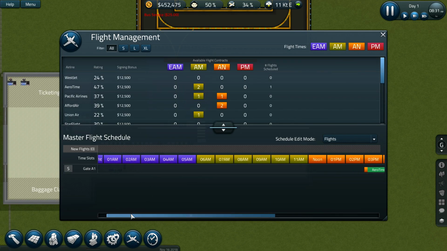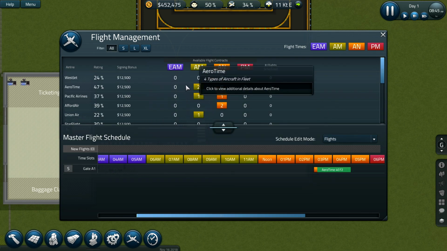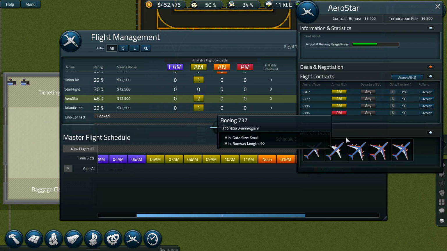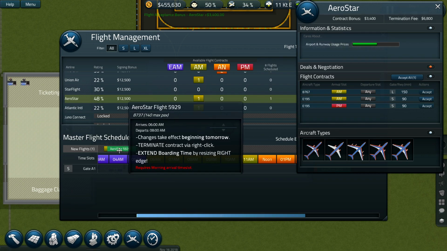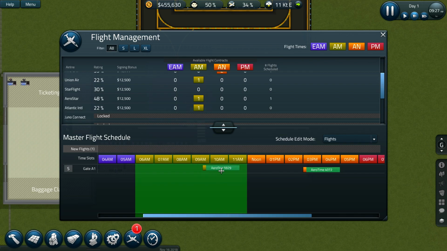So let's have a look at this for a minute. We can't do the EAM, but we can do the AM. So we've got an Aero Time there. That's fine. That's one of those. Pacific is a 37. What else have we got down here? The Aerostar, which is a 48. Now they might have a 737 that comes in the AM as well, which it does. And that would be you. So we'll just close this for a second, and we're going to follow the same logic we did down here. We're going to pop you right there, kind of maybe.